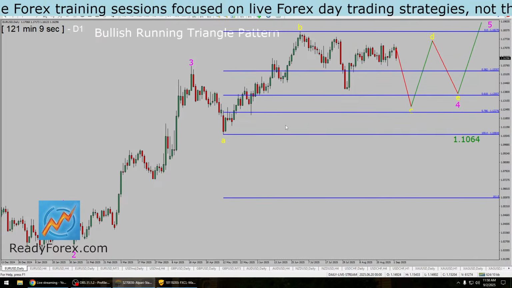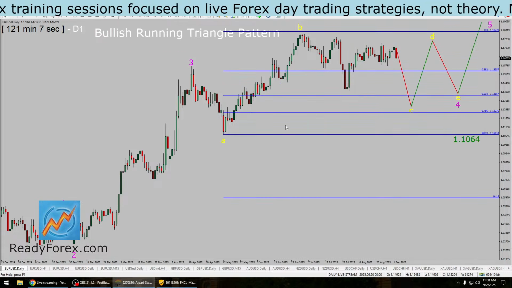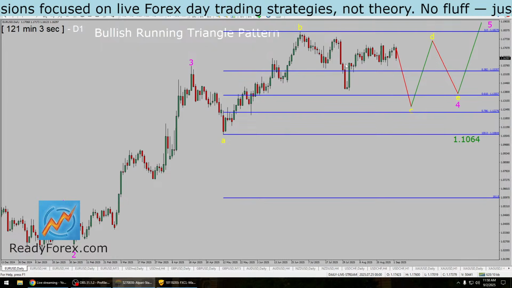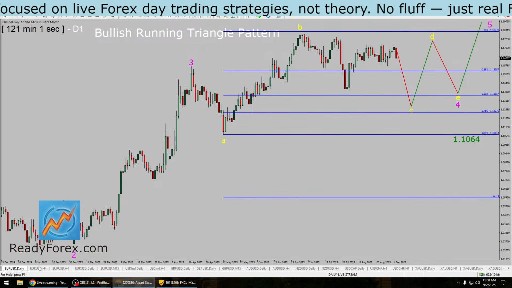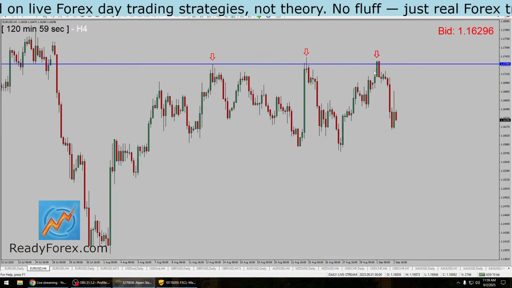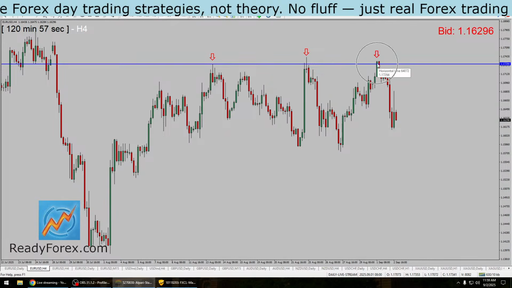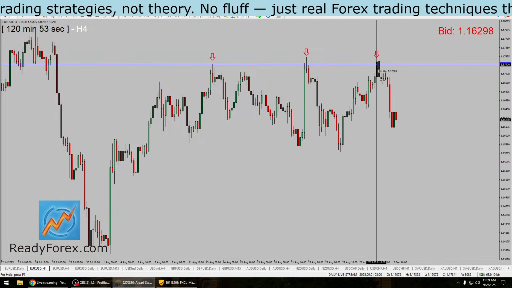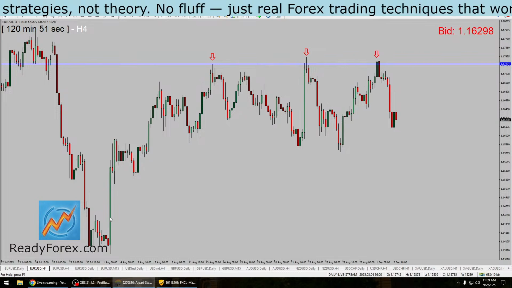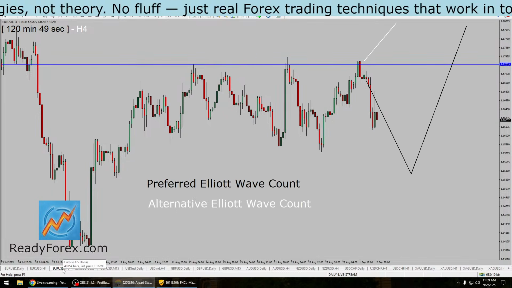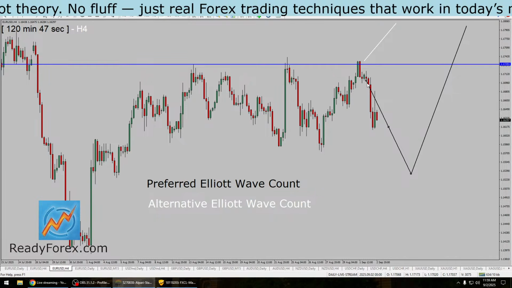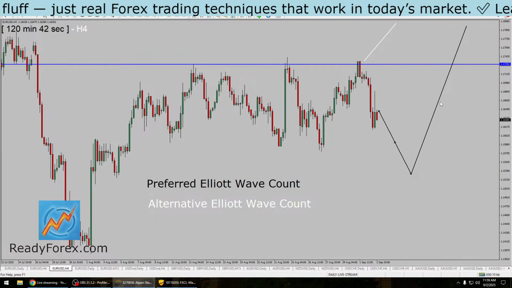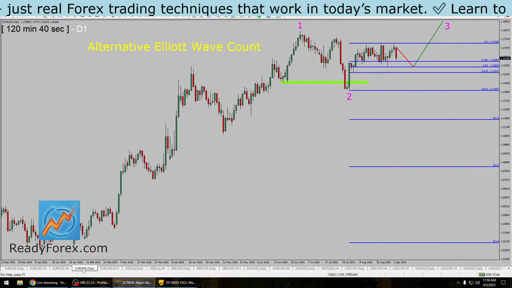So let's start with the Euro dollar currency pair. EURUSD, the way I see the market is probably going to drop over here, and we got these old swing highs over here. All of these are basically false breakouts, and now the market is trying to drop over here. My preferred Elliott Wave count is bearish. I expect the market is going to drop first, then I expect a bullish leg after that.